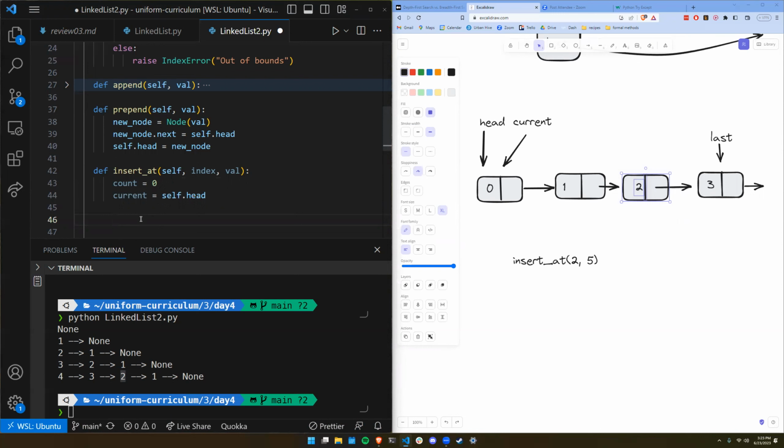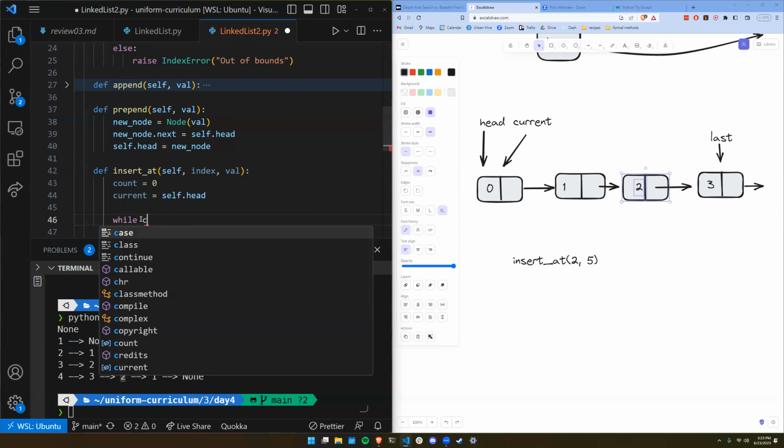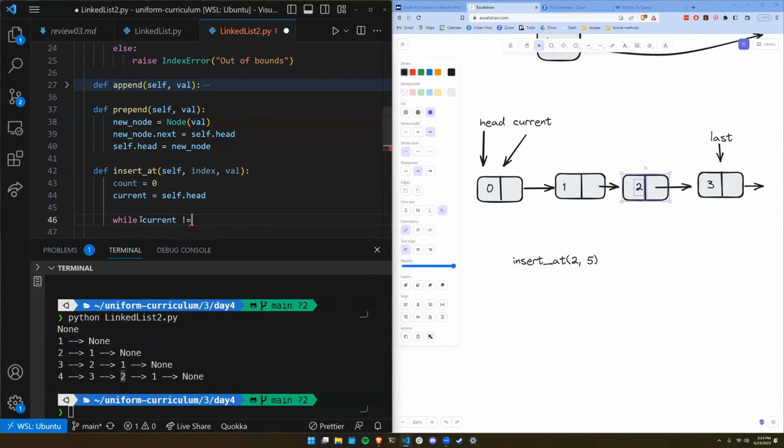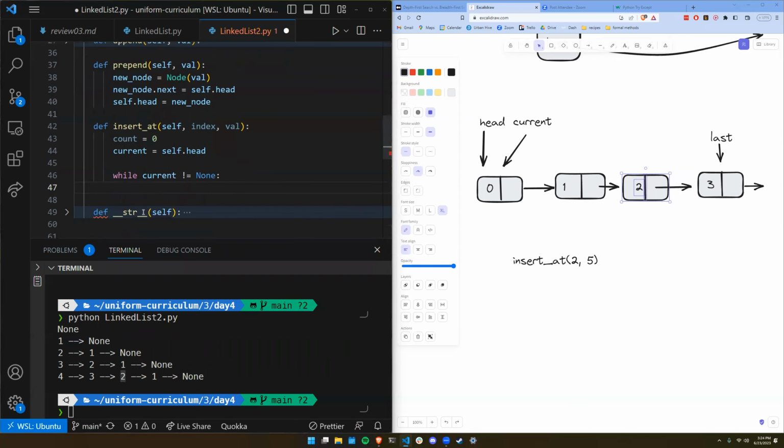So how do we get there? You do a for loop. For loop or a while loop in this case? I think it could be either. Yeah, you're probably right. It probably could be either in some sense, but because of the whole current.next thing, I kind of like the while, where I'm going to say while current does not equal None. Because if it equals None, we're in a bad situation. We can't do anything else at that point. But while current does not equal None, I'm going to say current is equal to current.next. So that's how we move it forward.